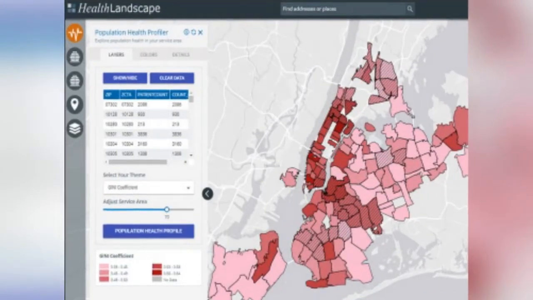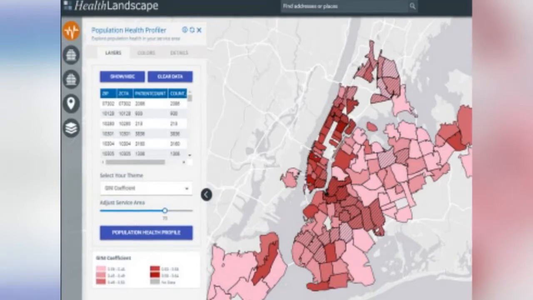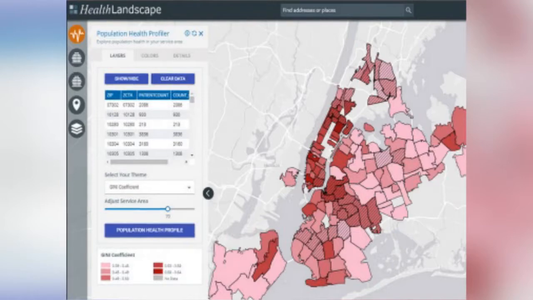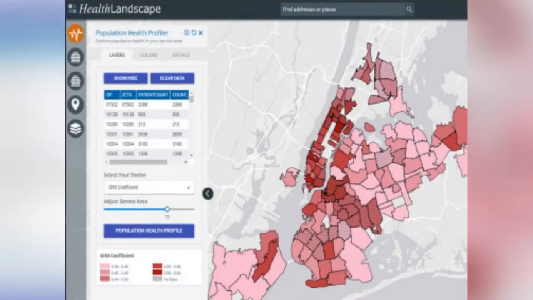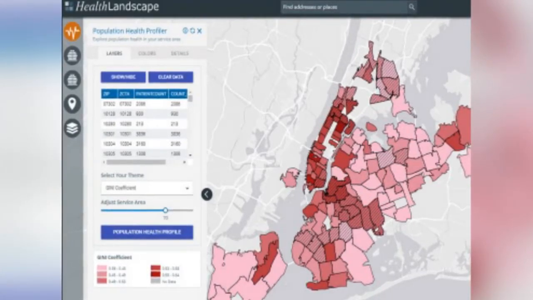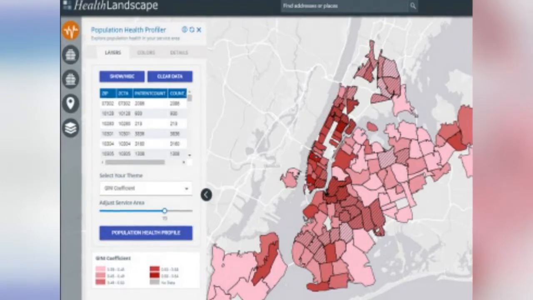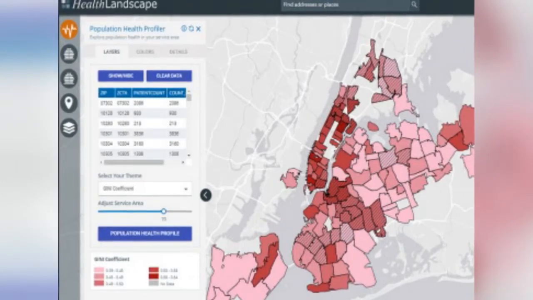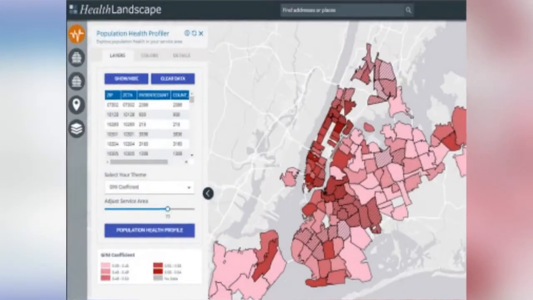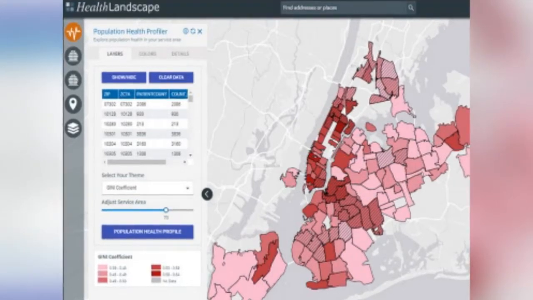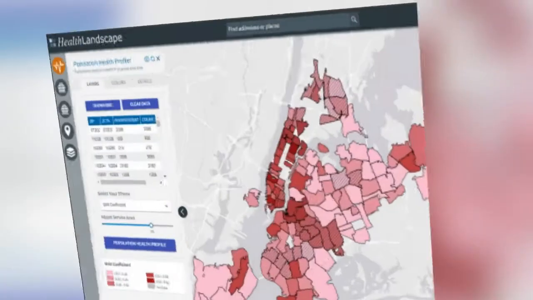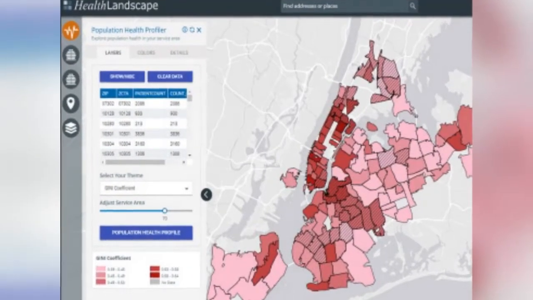Primary care professionals can use the free resource to learn about the social determinants of health in their patients' communities. The Population Health Profiler lets users create detailed zip code tabulation area (ZCTA) level maps of their service area and key community measures, including the distribution of age, ethnicity, social deprivation, inequities, access to health care and chronic conditions. Users can also download a detailed report of 30 key measures in the areas of chronic conditions and access to care.